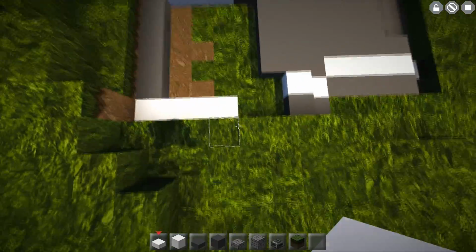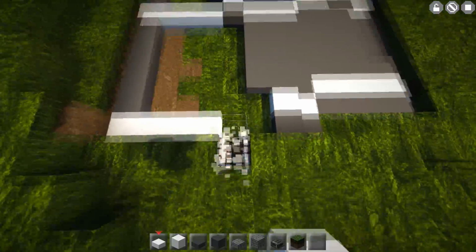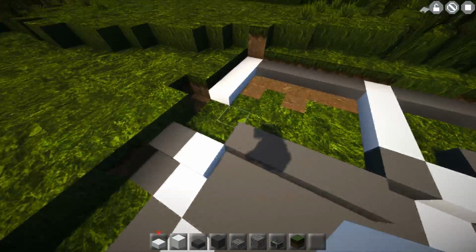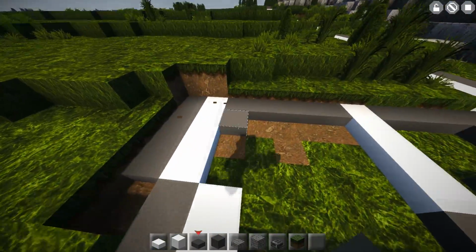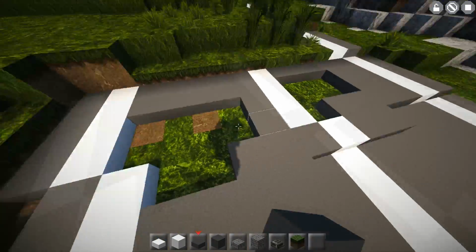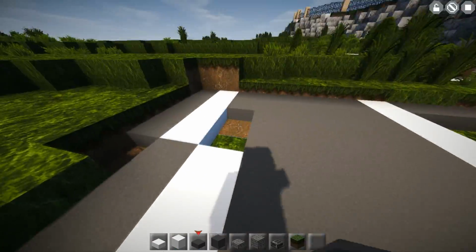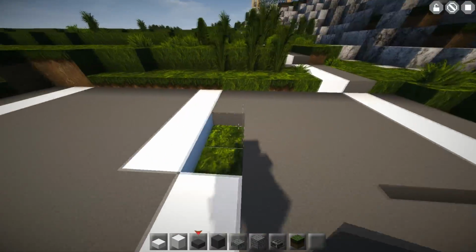2, 3, 4, and that goes out. No, that can't go out. What's going on here? Ah, there you go. Those ones go in there. Right, then we have that on the outside, and that on the outside, then fill this in. I usually fill it all in because then when I'm editing it, it's a lot easier to see.